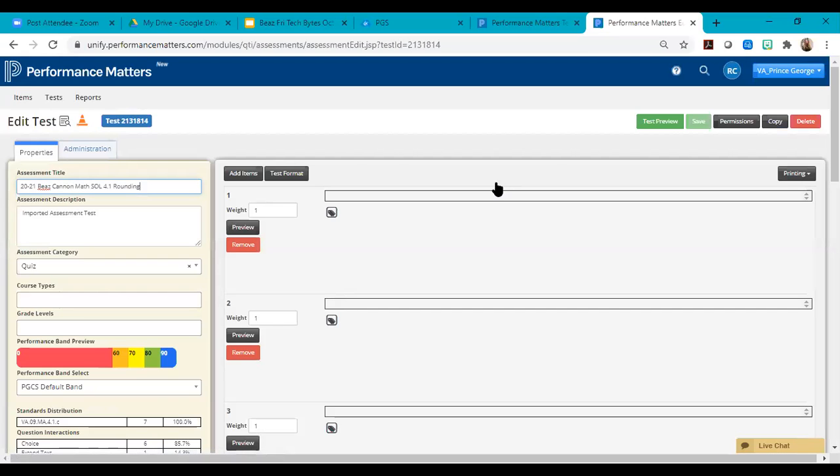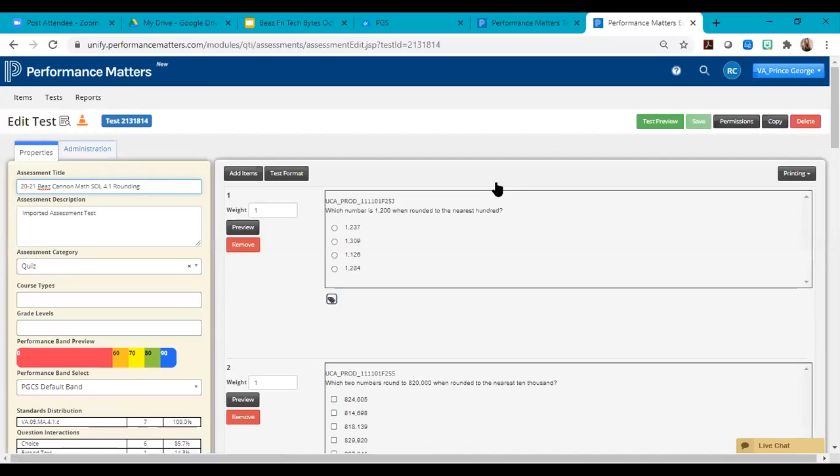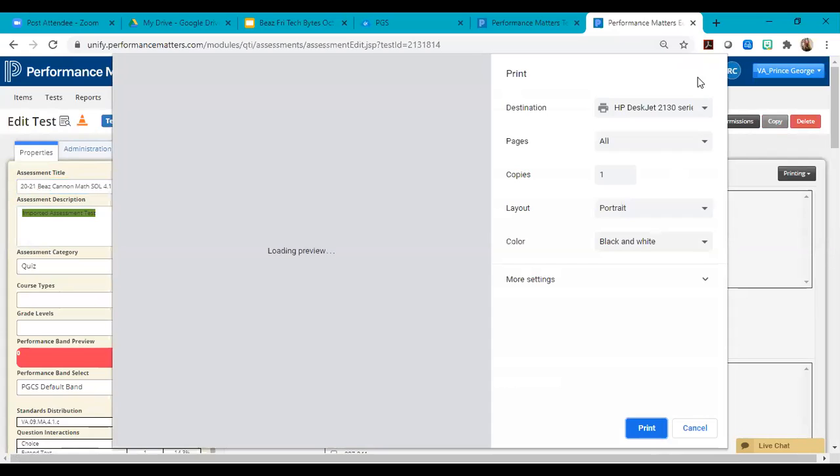It's going to open in the same window that our new test opened in. And we need to do the same steps that we did with our brand new test. We just did the naming convention. I'm going to take this and copy it. Now I'm going to paste the description. Whoops.